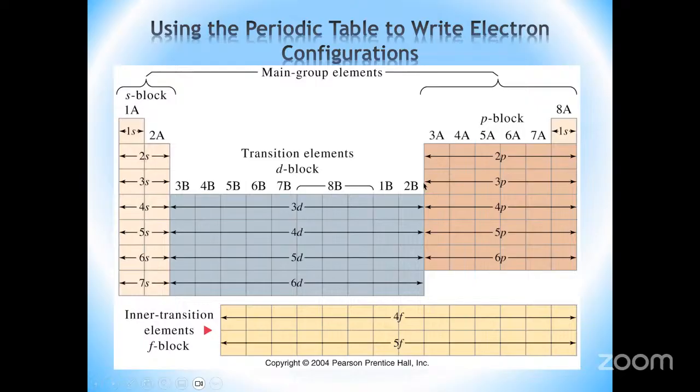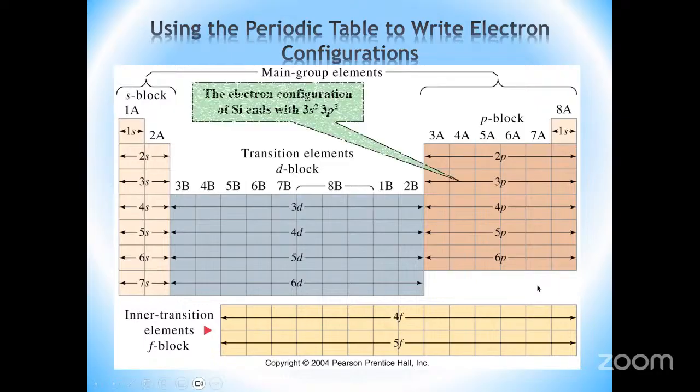And then over here, as you go from one element to another across the period, you're adding an electron to a p orbital. So these are called p block elements. And then in the transition region down here, electrons are being added as you go from one element to the other to a d orbital. So these are called d block elements. And then finally, in this region here, as you add one electron to another, the electrons are added to f orbitals. So therefore, these are called f block elements, right? So all these arrangements here are a consequence of the electron configuration of the atoms, all right?